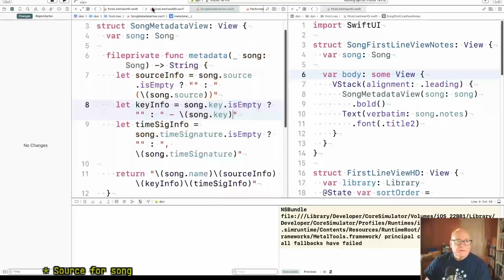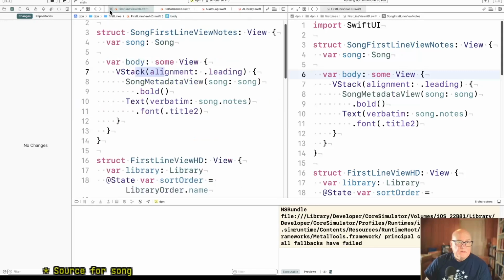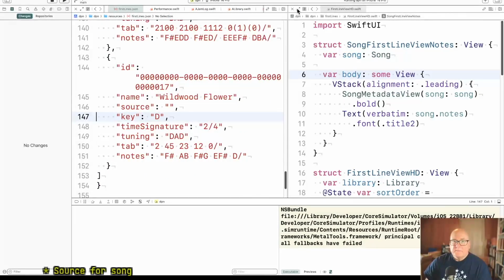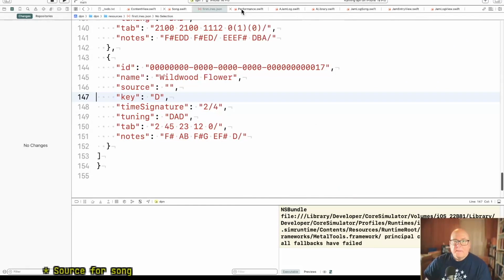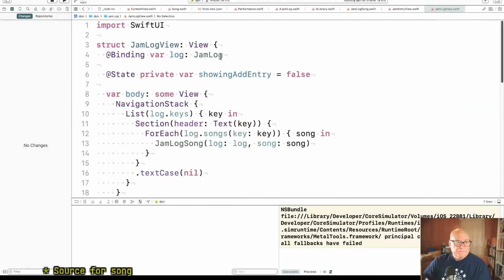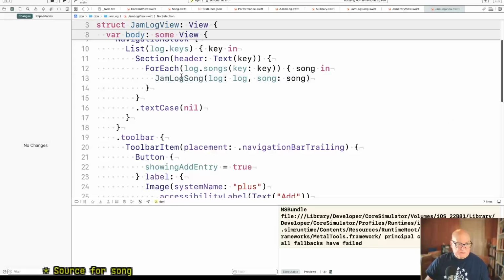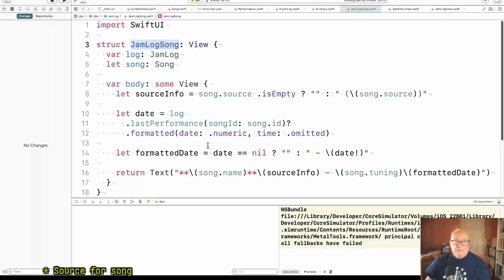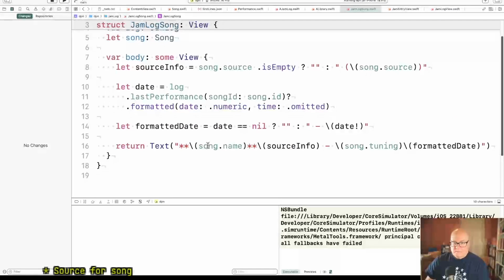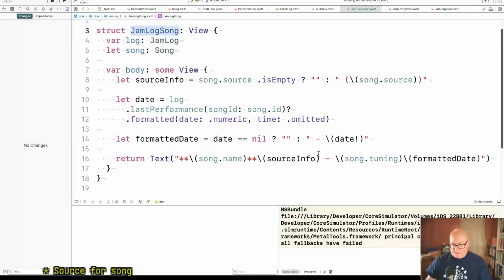Okay, now the other one. Jamlog view has Jamlog song. Yeah, I wanted to do the same thing here with tuning. And formatted date is just, oh, it's another dash. So this should be tuning info.